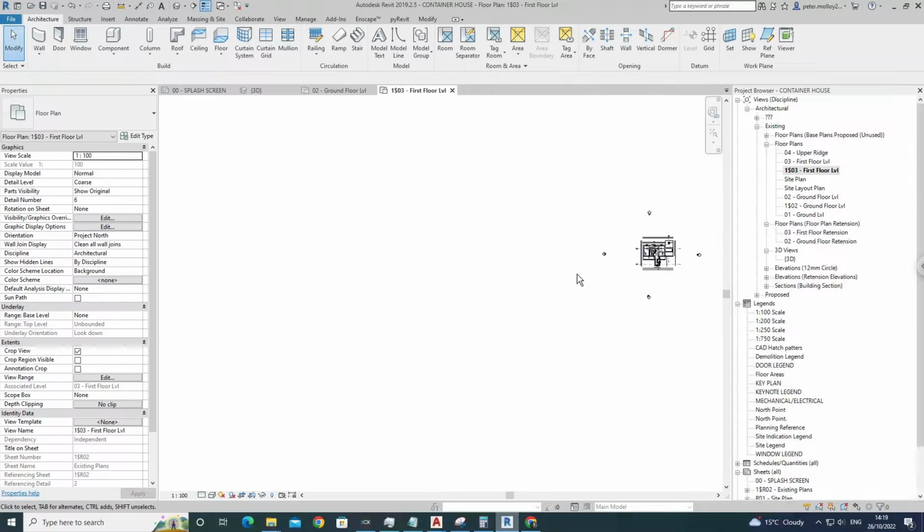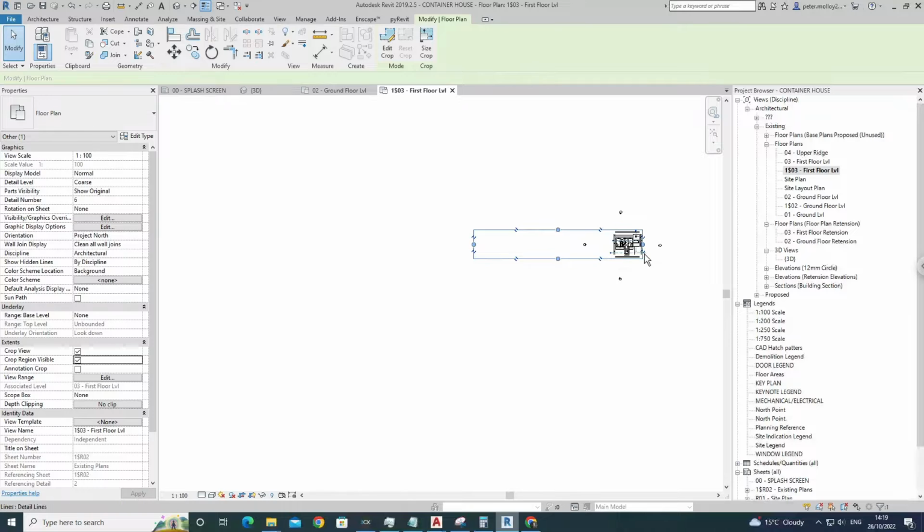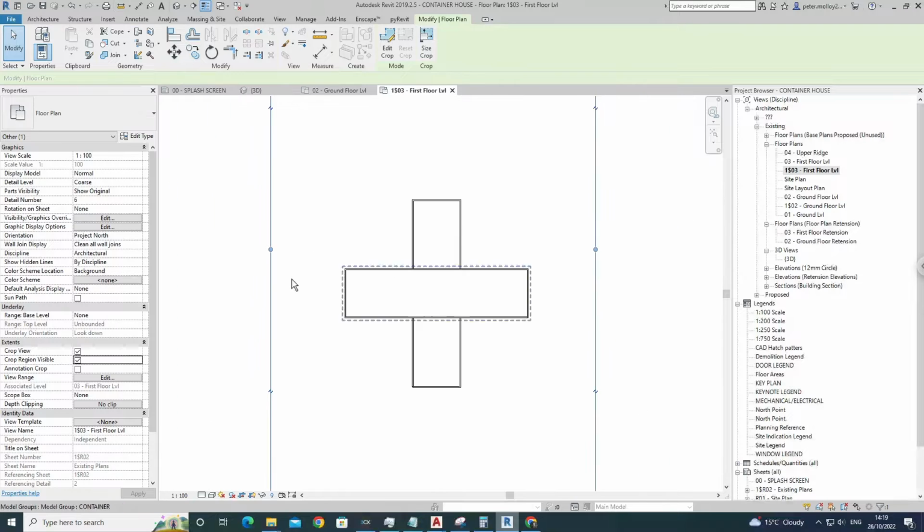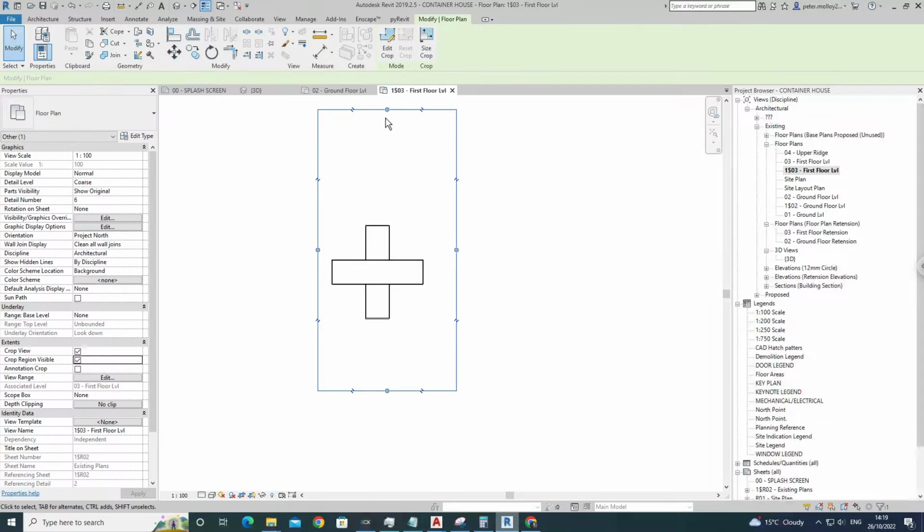Sorry, now this is taking off another project. Yeah, so if we turn on this crop region, this should open up. Yeah, lovely. So here's our first floor plan.